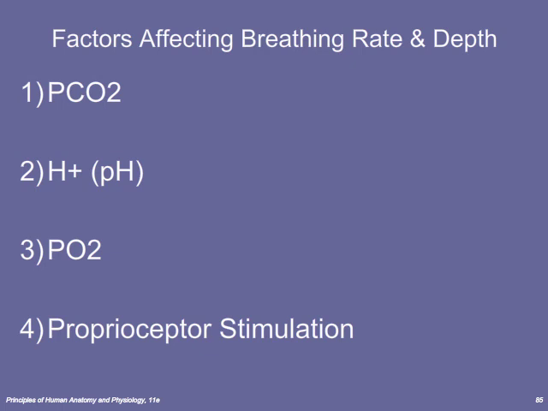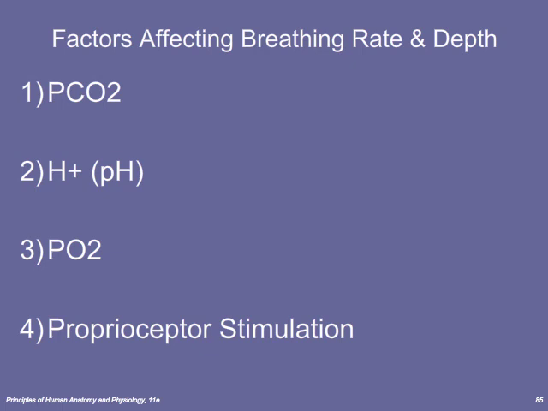The other thing that can speed up breathing rate is the pH, or hydrogen ion concentration. Remember that as we add more hydrogen ions to a solution, the more acidic it gets and the lower the pH number. And the one thing that contributes most to the acidity of the blood is going to be, of course, a higher partial pressure of carbon dioxide. And this is because carbon dioxide combines with water to make carbonic acid. And so the more acid that we have, the lower the pH will be. And just like with CO2, the lower the pH means more metabolic demand, which means that our respiratory system is going to increase the depth of ventilation and also the frequency of ventilation as well.